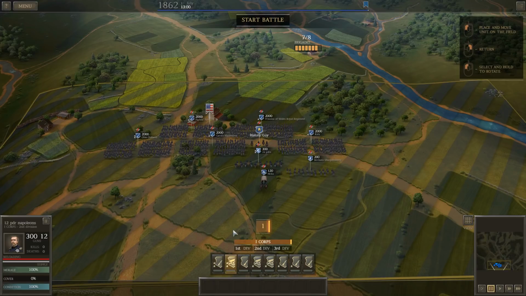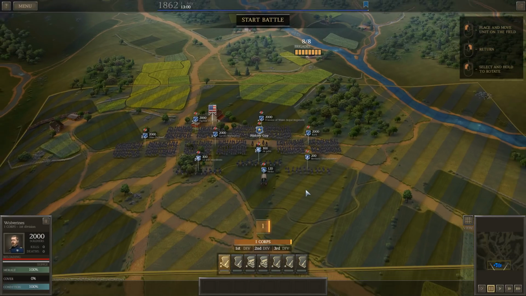Do I have any other? Well, let's see. We've got our 12-pound Napoleons, 2-star. Yeah, I think that might do the trick for now. And we've got our sharpshooters here.